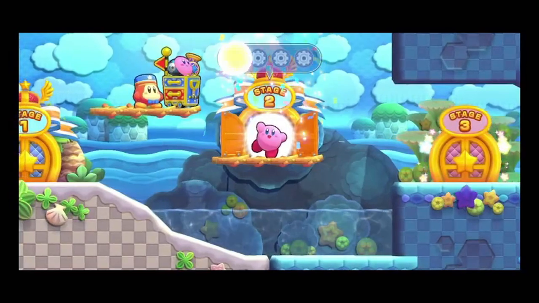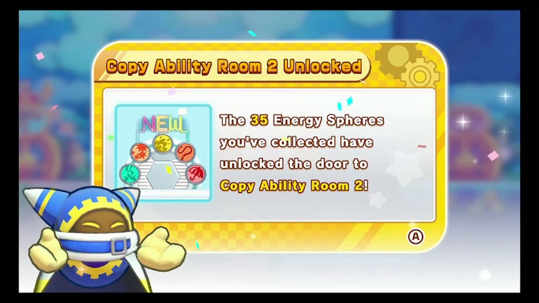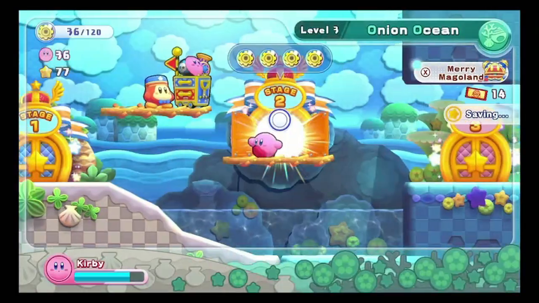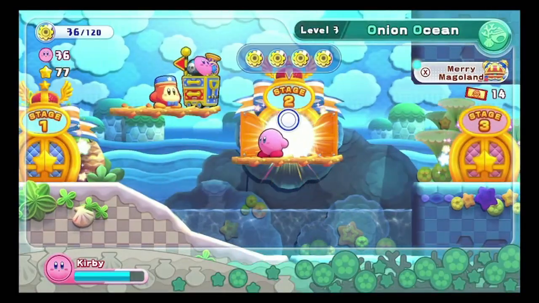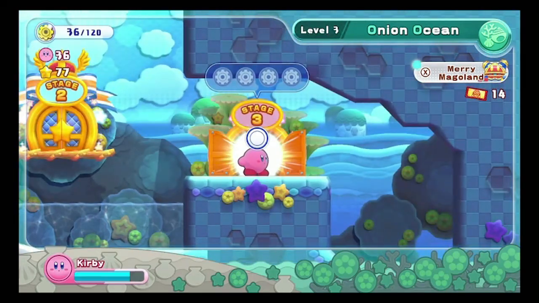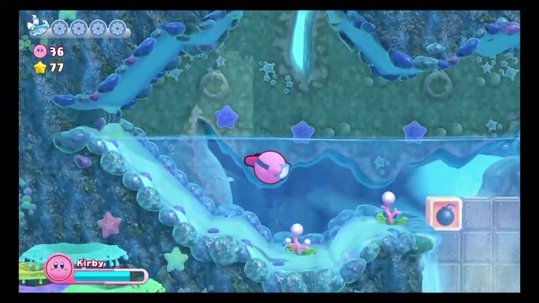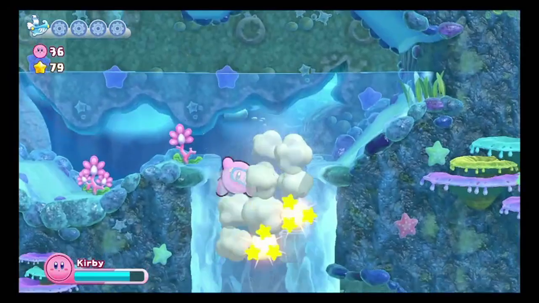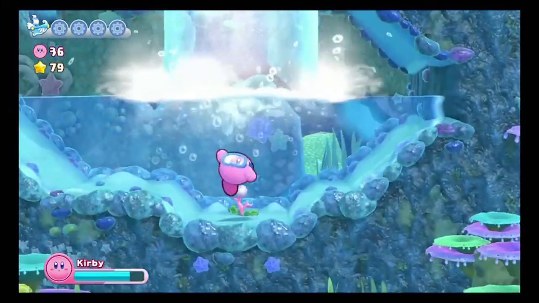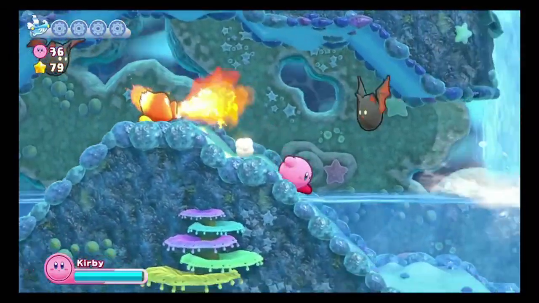You know, as I look in the world of these carts there. Oh, we got Copy Ability Room 2. By looking at his cart there, that little thing behind the Kirby mask kind of looks like the bomb mask from Majora's Mask. I know it's not the bomb mask, it's actually a bomb thing, which we'll be seeing in a later level. But it reminds me of the Bomb Mask from Majora's Mask. That's another game I haven't played in a little while. I think I might have just missed out on something there, but if we did, we'll go back and figure it out.